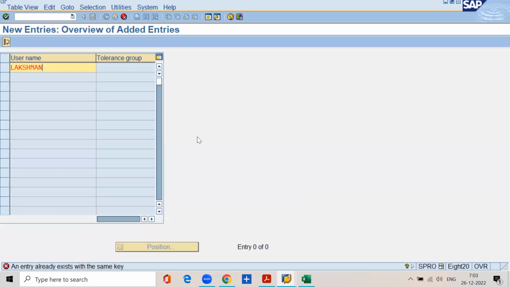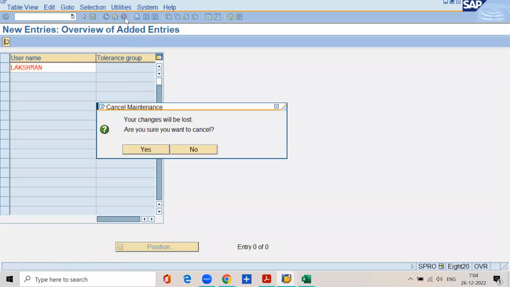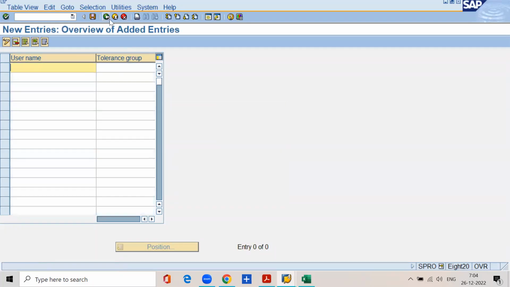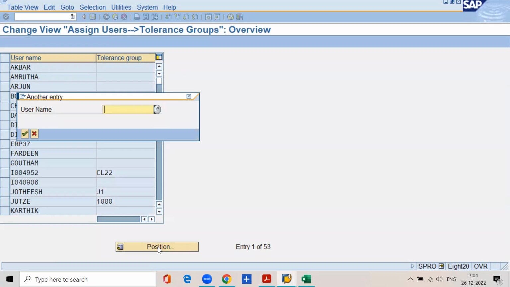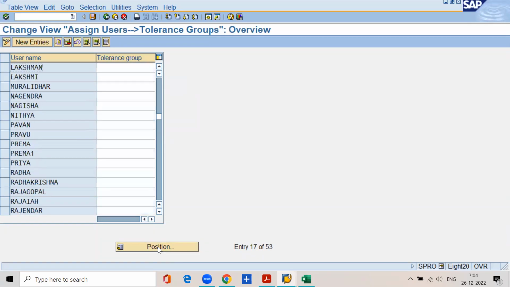So why so? Because you are doing the practice in the server by logging in with your username only. For the first company code, you assign the blank tolerance group to your user ID. Then for the second and third company codes, if you have created them, you do the same step, and that's why it will give the error message. Don't worry. If you get this error message, leave it and go for the next step. Here, I have already assigned the blank tolerance group. Clear?